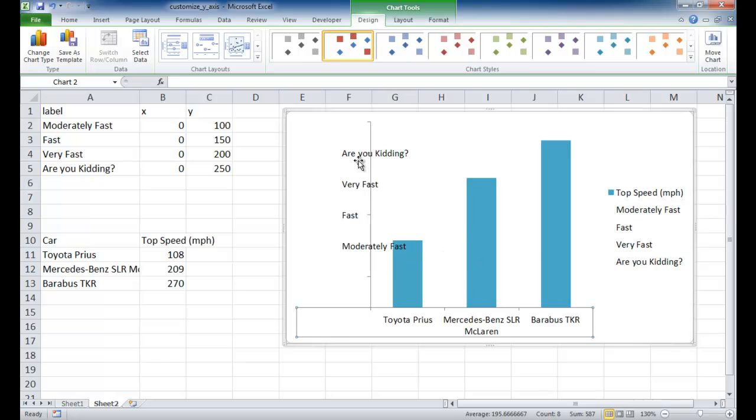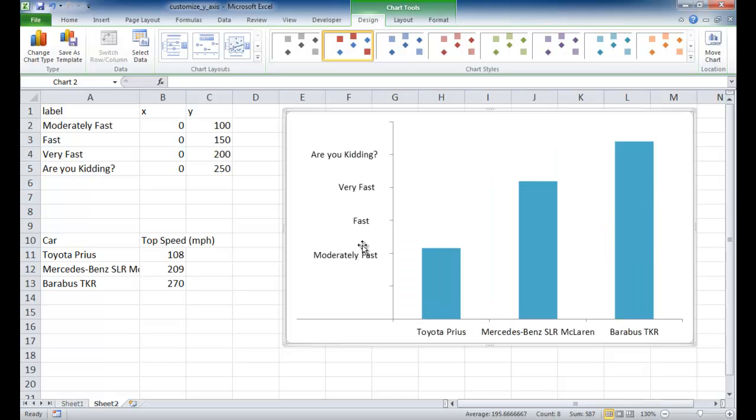Let's go ahead and move these labels over a bit. We don't want them to be crossing over the line here, so I'm going to select that, and I'm just going to ever so gently try to keep it horizontally where it was, but just move it over here vertically. Move it over here so it kind of matches up to the line here. Select that and just kind of move it over. Select that and kind of, well, that one's already kind of moved over, so that's okay. Select that, kind of move it over here. We don't need this legend, so I'm going to go ahead and delete that, select that, and just press the delete key.